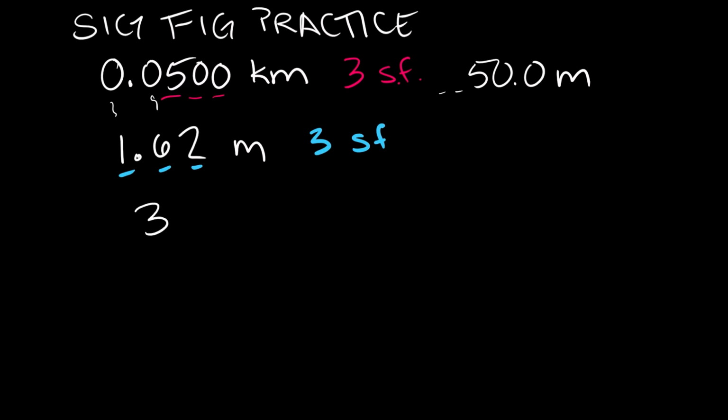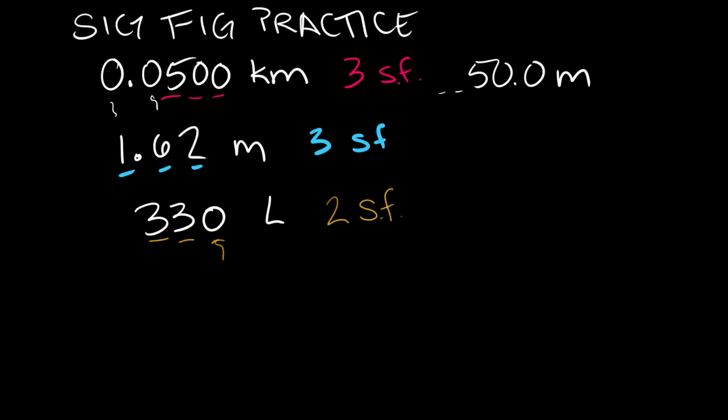Okay, let's look at 330. Well, this becomes a little bit ambiguous. Definitely the 2 non-zero numbers are significant. So we've got 3 and 3. That 0 is not telling us much. It could be 330, or it could be that we didn't know this next digit and this is just a placeholder. So it's really not good to write numbers with these zeros at the end with no decimal. It's ambiguous, right? If we had to decide, I would say that this is 2 significant figures.